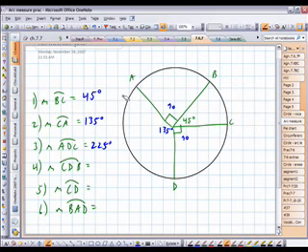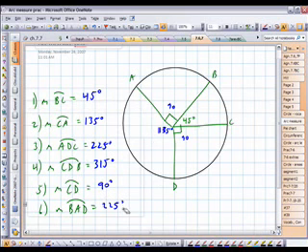Now CDB, that's how we'll do CDB. CDB is the entire circle except for this arc here, so that's 360 minus 45 is 315. Arc CD, well, we see that's 90. And arc BAD, BAD is going to be 90, 135, so that's 225. So here we see it's 225.